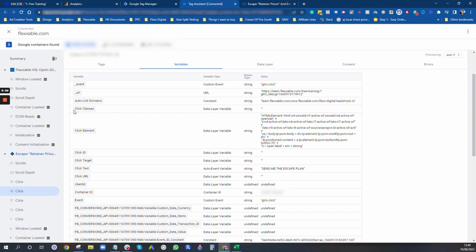Conversely, if you want it to be done on one of these, which isn't being sent through, you can get your developer to add a class or something so it comes through if you're working from WordPress or something like that. But normally on Unbounce, I would go with click text because that shows up every time. Okay, so that's what I'm going to do. So next up, we want to create the event inside Google Analytics, okay?